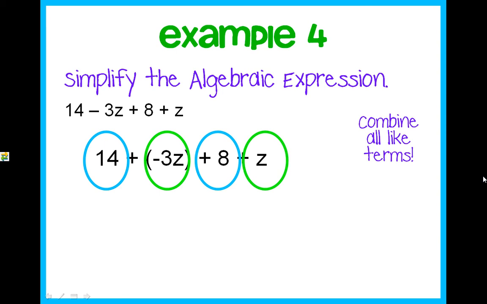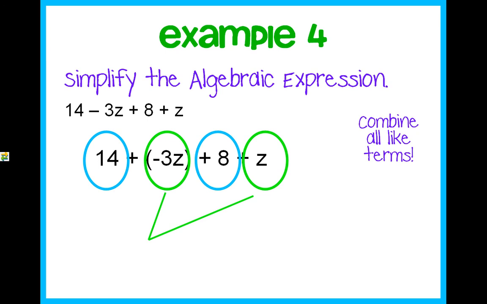Now if you notice, I just brought these up to the front, where the front of the expression is going to be. And that's because we always want the highest power to be in the front. So if we had z squared, that would go first, then z, then our constants. We keep in order from highest to lowest. So here z is going to be our highest variable, which is our only variable, so it's going to go to the front.